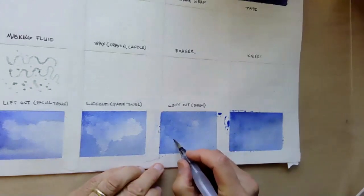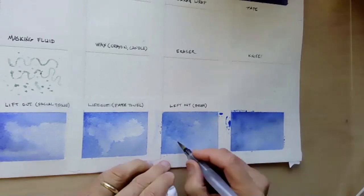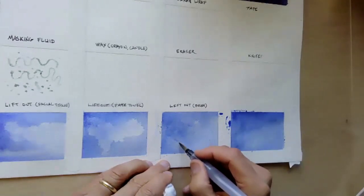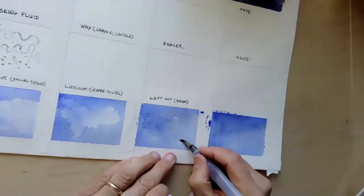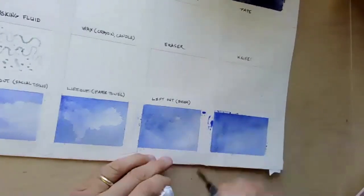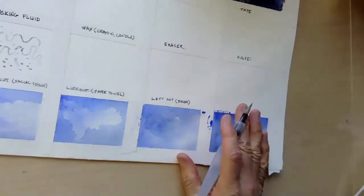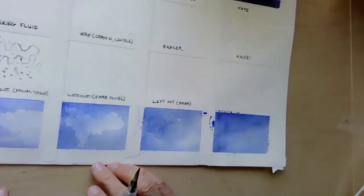Let's say I want to take part of this edge back. I can remove paint with my brush tip. Make that little edge in here just a little bit softer. But with your brush, you can get in and lift out paint, lift out paint, lift out paint. And so you can take parts of something and also remove color that way. Once you're dry, your ability to modify it like that goes way, way, way down. But you still will have a chance.